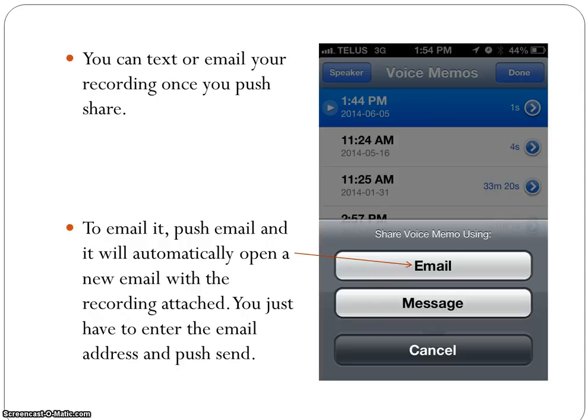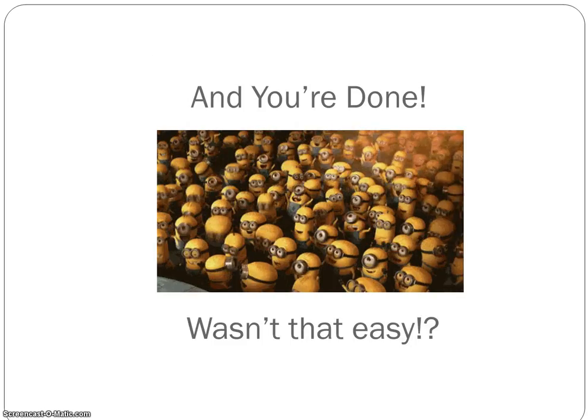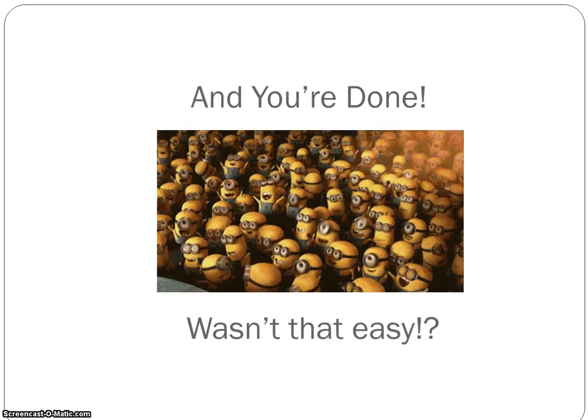If you push that, your text message screen will pop up and you pick the contact you want to send it to, or you can email your voice recording. To do that, you click the email button and then an email will open up and you pick the contact or the email address that you want to send your email to. And it's just that easy. You're all done, and the person on the other side will get your voice recording.